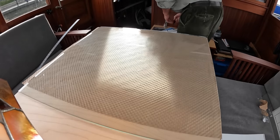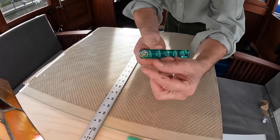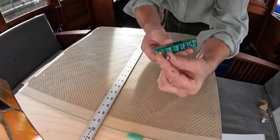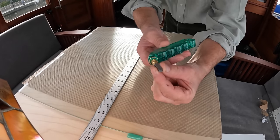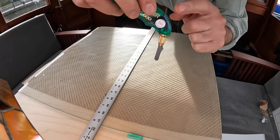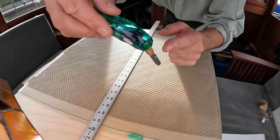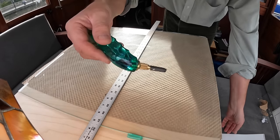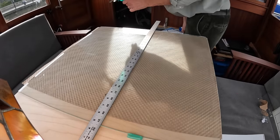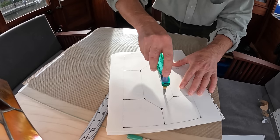Now the cutter itself is a tiny hardened wheel that's on a semi-pivoting little end here, as well as it's a bit of a piston. The piston is designed to pump this oil down into the cutter head area. So what I'm going to do before I get started is just try a couple of runs until I'm sure I'm getting oil down onto the cutter.